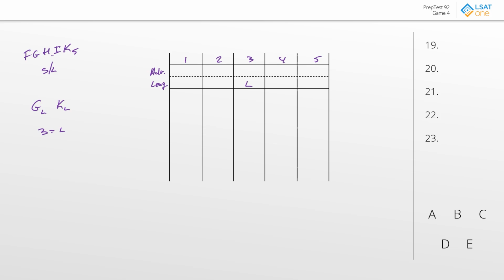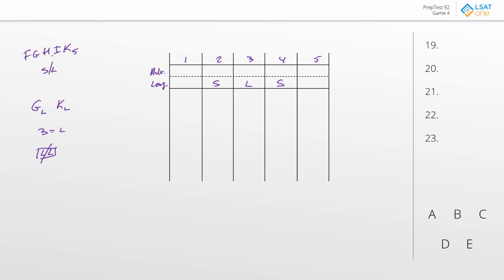Next, no 2 consecutive commercials can be long. Ooh, that's a big rule. So if we can't have 2 consecutive longs, then essentially that means that 2 and 4 are for sure going to have to be short. Now, 1 and 5, I mean, shorts could still be next to each other. So 1 and 5 could perhaps still be long or short, but still, let's keep going.